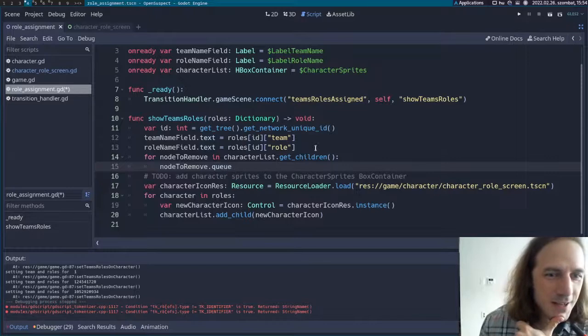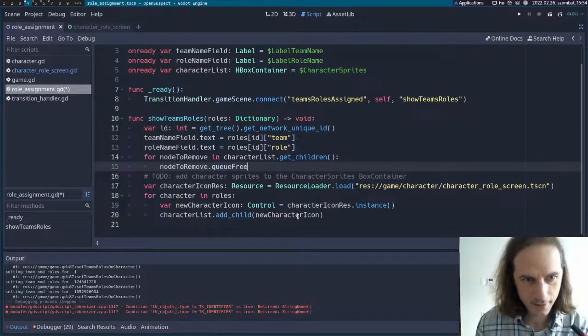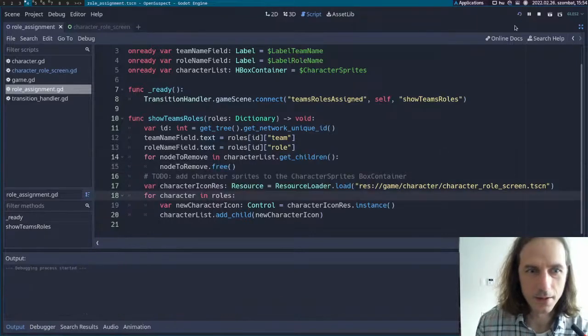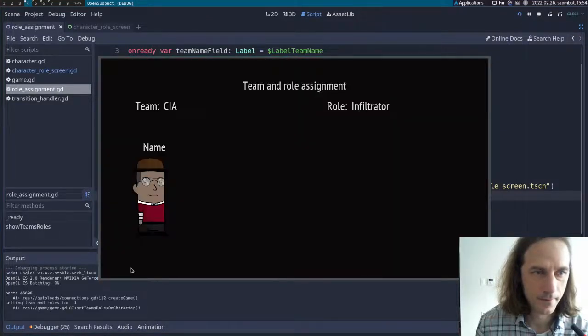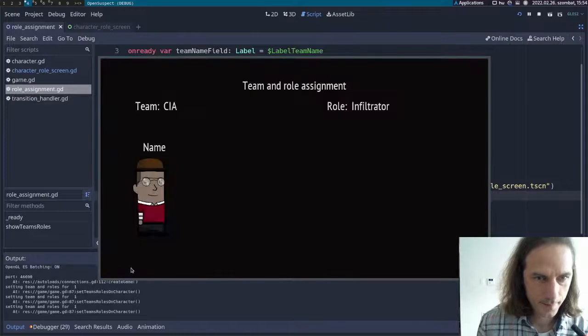What is the function called to remove a node? Queue free. Or just free probably would suffice. Yeah, it seems to be working at the moment.